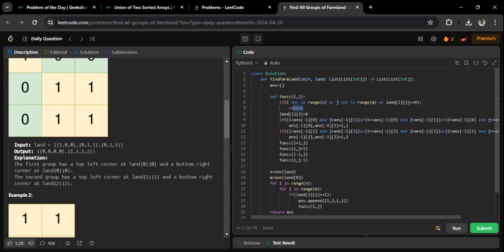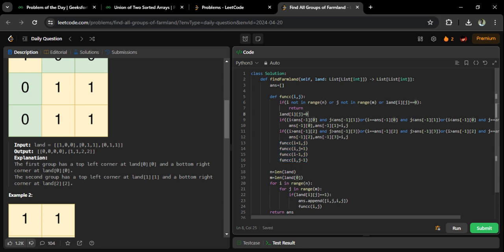Okay, if that's not the case, that is, we have found a valid adjacent member of the same group. What we'll do is make its value 0, so that we do not come back to it again, right? As simple as that. Remember this condition there. Because we are doing 4-direction adjacency, there is a possibility that we will be coming back to this.